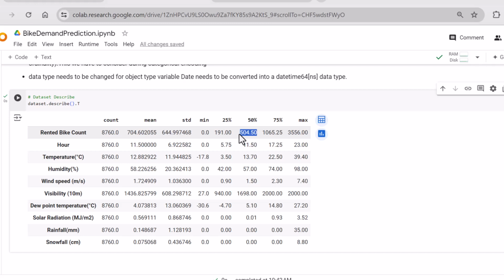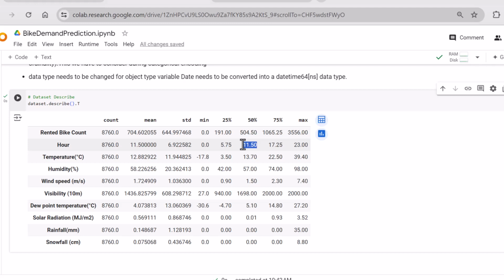But this textual information gives us some storytelling about the data: that there are outliers, and whether the data is positively skewed, negatively skewed or normally distributed. Let's see the example of hour, where mean and median are almost equal. That means this data is normally distributed.